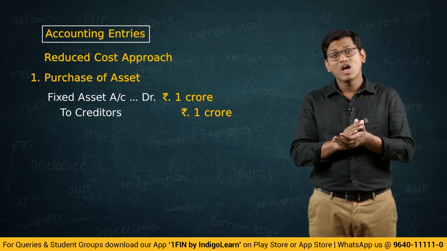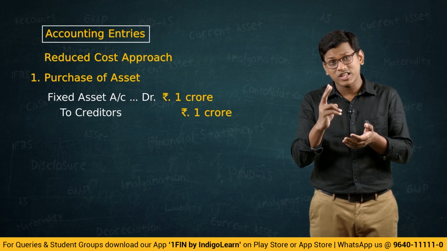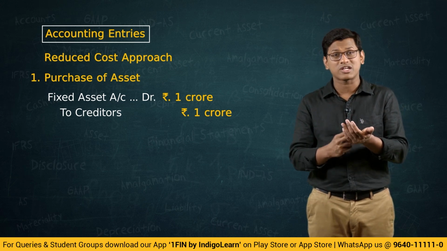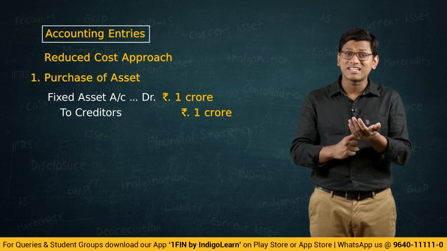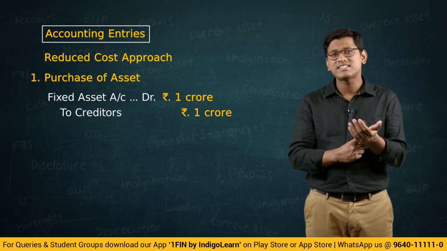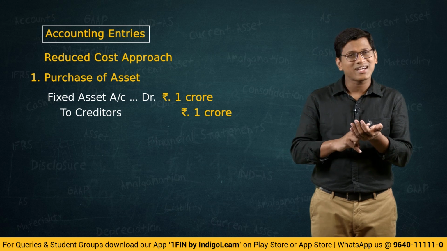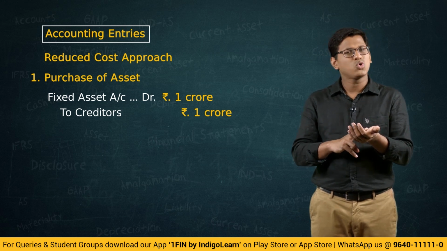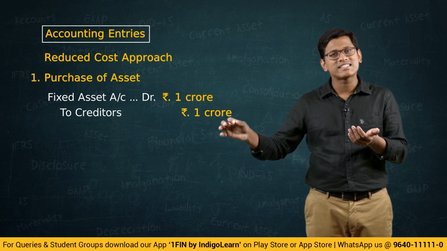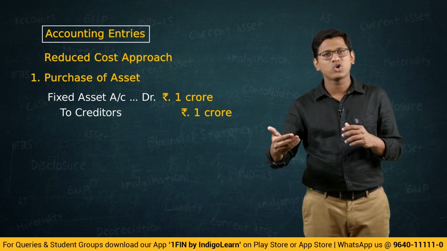So considering that, when the two conditions we spoke about for government grant are met, what are the two conditions? Once again, this is super important. What are the two conditions you have to check for government grant recognition? The grant should be receivable, that is, there should be certainty regarding the receipt of grant. That certainty will come when government awards that grant to us. And second, the entity should have the ability and willingness to meet the conditions attached to those government grants. So when those two conditions are met, then you can say, now we are entitled to recognize this government grant as a grant. So technically, now say you got money, you got 30 lakh rupees.